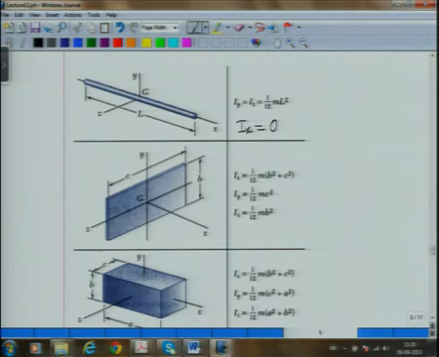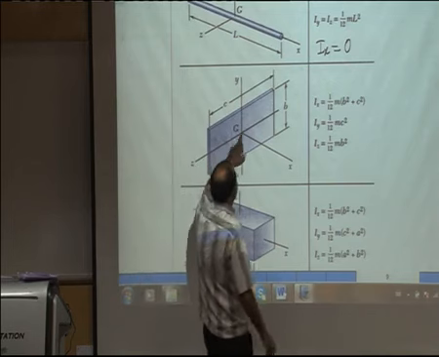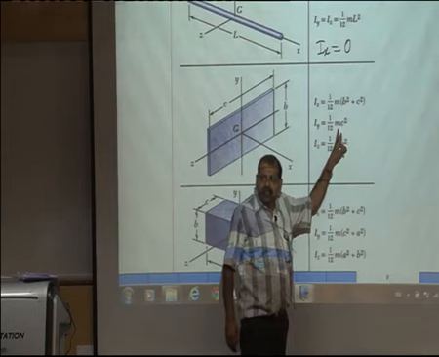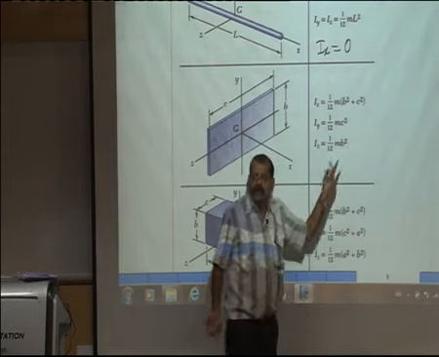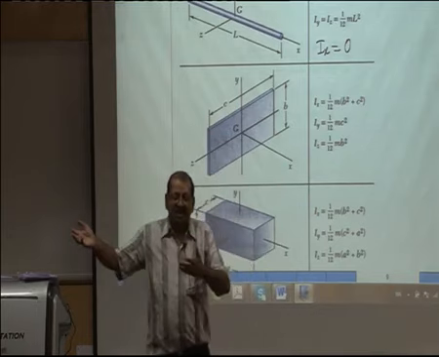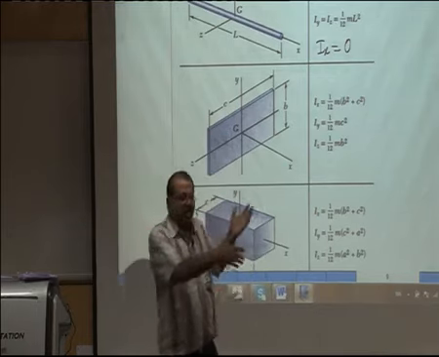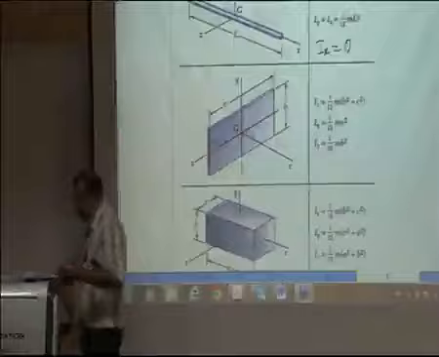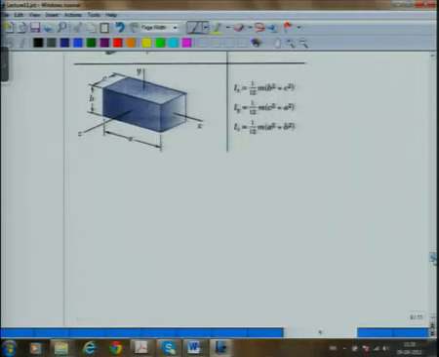So, therefore, along x the moment of inertia I x means y square plus z square. Along y the dimension is b, along z the dimension is c. So, b square plus c square, but these 1 by 12 formulas are for the center, not for the edge. Similarly, I y will be equal to 1 by 12 m times z square plus x square. So, the dimension along z is c, the dimension along x is 0 here. So, therefore, it will be 0, otherwise it will be plus a square. If the dimension along x was a, then it would be c square plus a square, and similarly I z is 1 by 12 m b square. And the general formula, as I said, is given here for the parallelepiped a b c.